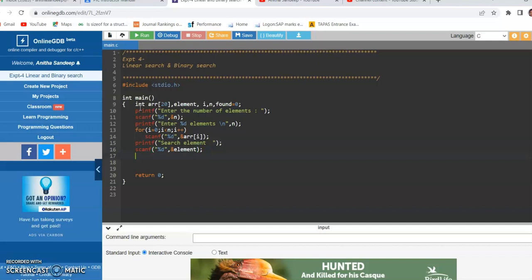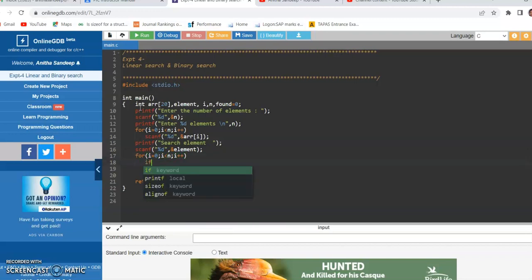It starts comparing the array element with the search element. With the index i, you can initialize with 0 or you can initialize with n minus 1. So you can start from first to last, or from last to first. You can traverse in either way. So I'll use for i equal to 0, i less than n, i plus plus.